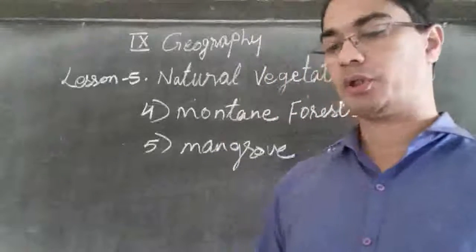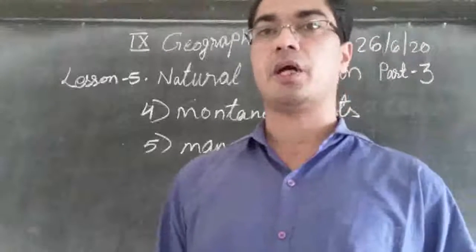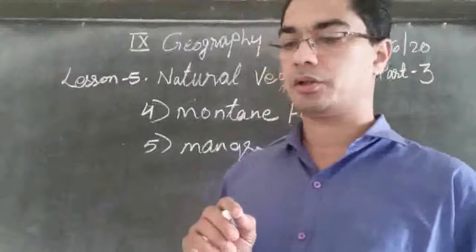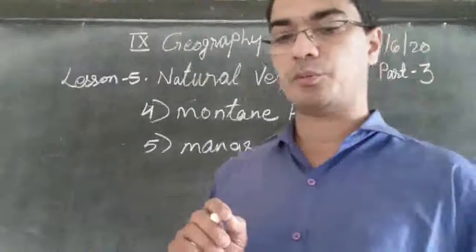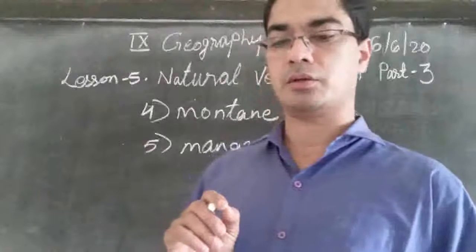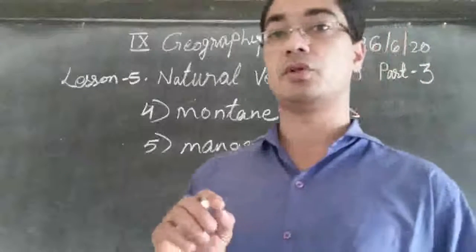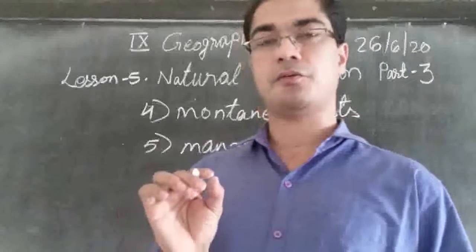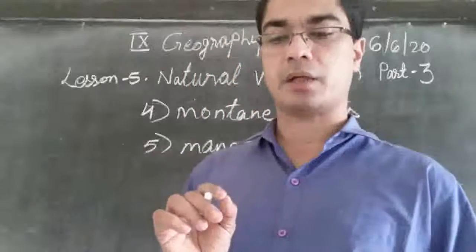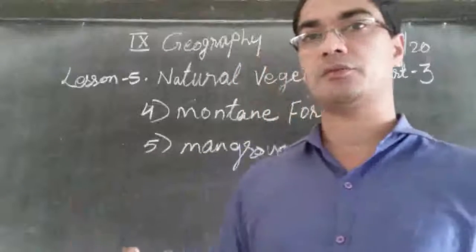According to this World Conservation Union's Red List, they have named 352 medicinal plants. So according to them, there are 352 medicinal plants found. Out of that, 52 are critically threatened. That means 52 of them are almost getting over.